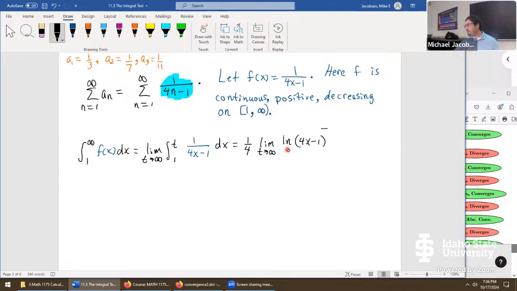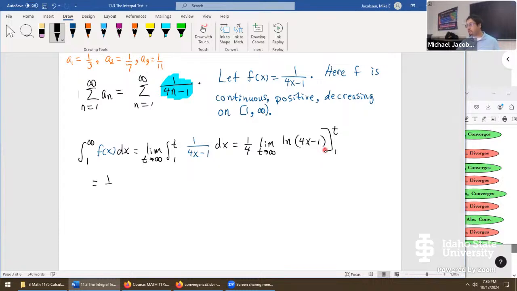Then we take that whole thing and evaluate it from 1 to t. Actually, we're getting quite far on this one. Sometimes the integral test is a little bit faster. It just totally depends on your integrand. You can imagine if you have to use partial fractions on this, you'd want to look for a way to not use the integral test. But if the integral is pretty fast to calculate, it's not a big deal to run through the full integral test on this one. So let's plug in our limits.